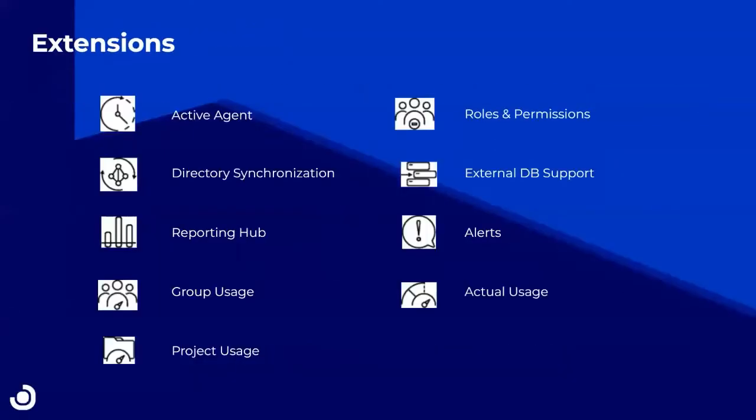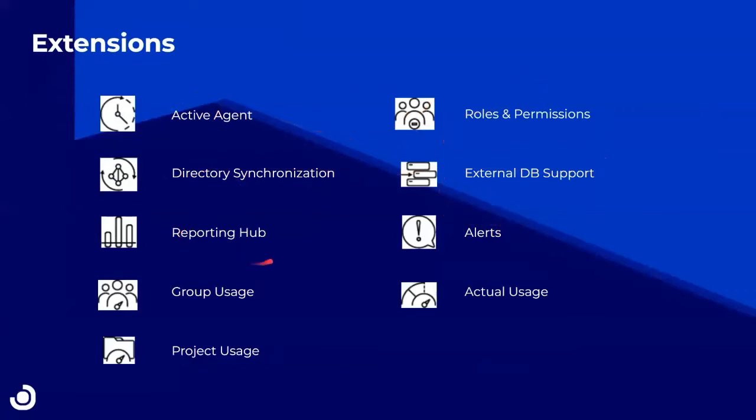So these are the different extensions I was talking about. Active agent, which is used for license reharvesting. Roles and permissions, I just explained. Directory synchronization, you can synchronize your organization's Active Directory with OpenLM. Then we have the external DB support for MySQL, MS SQL, and MariaDB that we are currently supporting.